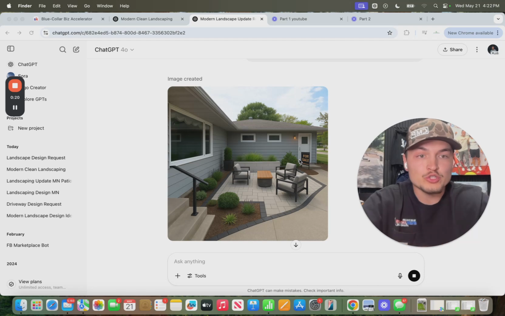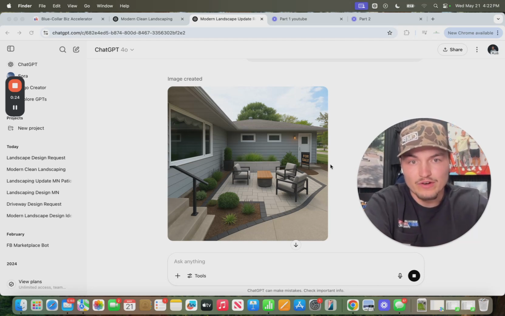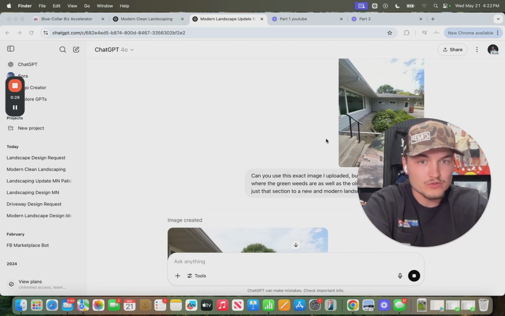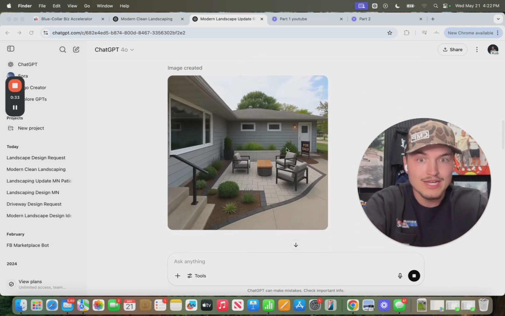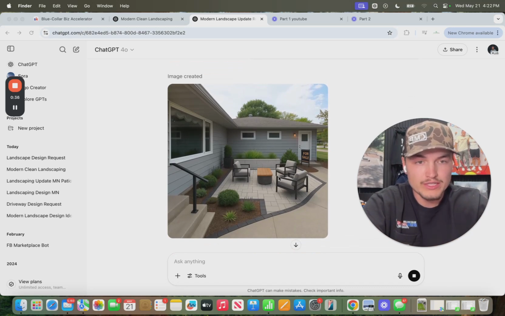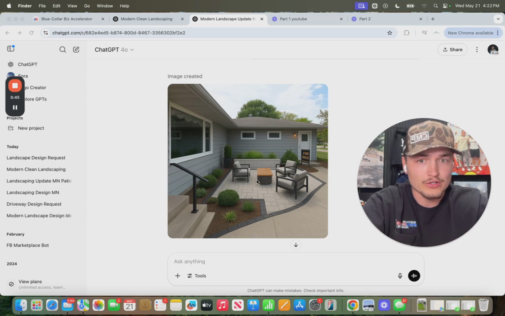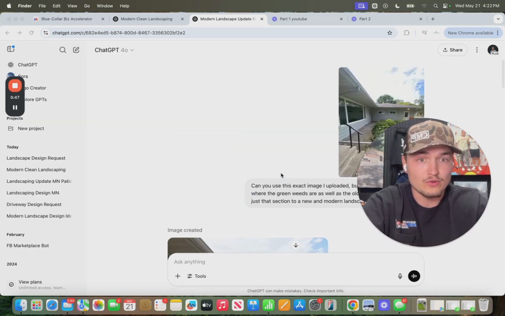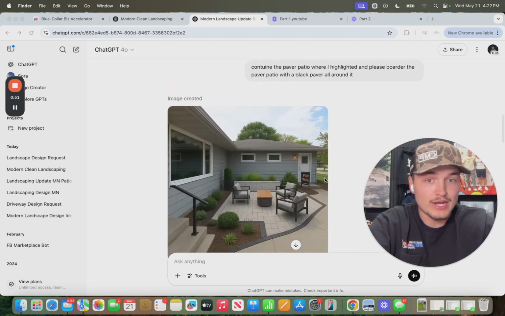But now let me show you how you're going to use this door to door to beat everybody else, especially when you're starting. If you're under like 500 grand, if you go door to door and you snap a picture of somebody's house from street side and you come up and you have a Google business listing, a website, reviews, and a rough design of what you could do with their place, people are going to be much more likely to hear you out. You're going to beat all the other door knockers, people leaving door hangers, because they're going to be able to see this super nice, updated, modern way that you can update their horrible looking front of their house. Especially if they're selling, you could add some value.